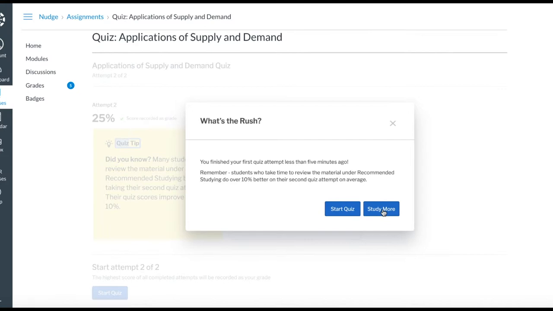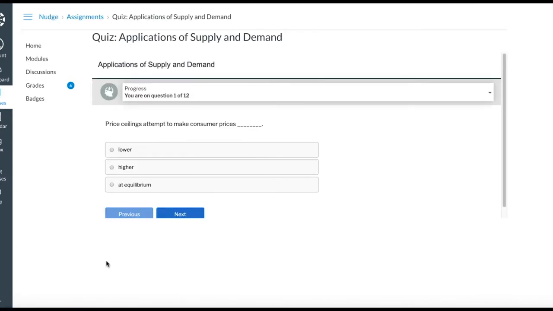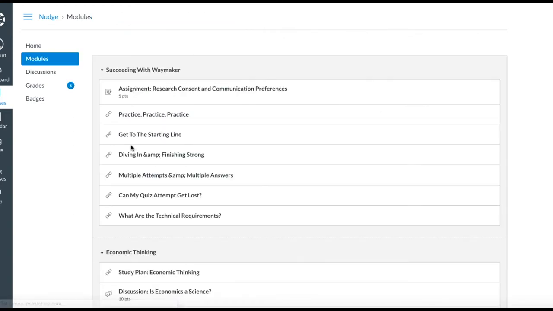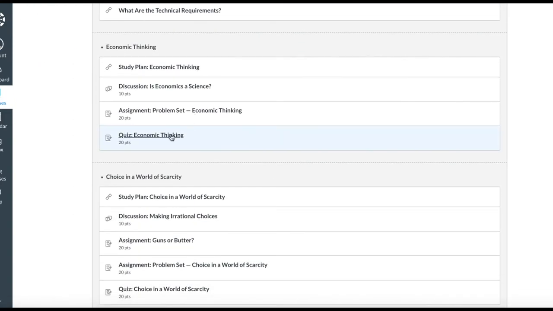review. We know that students sometimes wait till the last minute, taking their attempts very close to the due date, and we didn't want to impede or hinder those students, so they can choose to ignore the suggestion and click on the Start Quiz button. Even though students have this option, our testing found that the active interruption was an effective prompt and encouragement to study further. Let's take a look at another quiz where I've already taken two attempts.